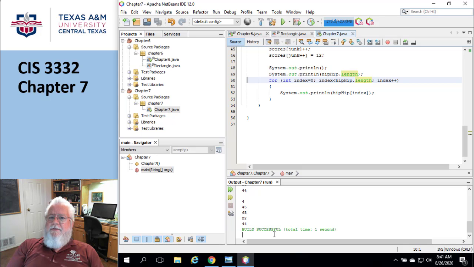Now, almost all of the other programming languages, and again, I try to make things as portable as possible, so when you learn one language, it'll always make sense in all the rest of the languages. All the rest of the languages call this a for each loop. Just saying. So it's just a different name. The concept is the same. So here's an example of what it's supposed to look like.